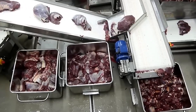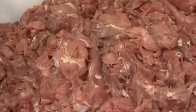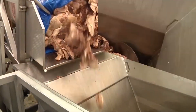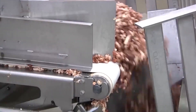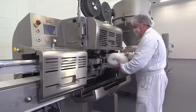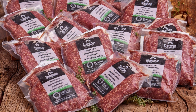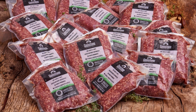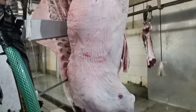Every ounce of usable meat matters. All the trimmings — from brisket ends to fatty scraps — are collected, sorted, and sent to the grinding line. Here, meat is blended into ground beef using automated grinders and fat analyzers. The ratio of lean-to-fat is carefully controlled: 80/20, 90/10, or whatever blend is needed. Some plants combine lean trimmings from older cows with fattier cuts from younger ones to create the perfect mix. After grinding, the meat is chilled, weighed, and packed into retail chubs, patties, or bulk food service containers. But nothing goes to waste — bones are sent to rendering facilities to become broth or gelatin, fat is turned into tallow used in cooking oils, soap, and biodiesel. Organs, if not sold for human consumption, are exported, processed into pet food, or used in industrial applications. Every part of the animal is monetized. In the beef industry, efficiency isn't just a goal — it's a business model.